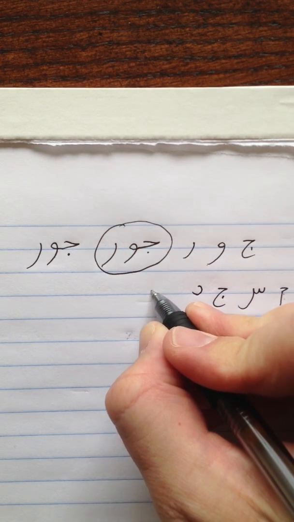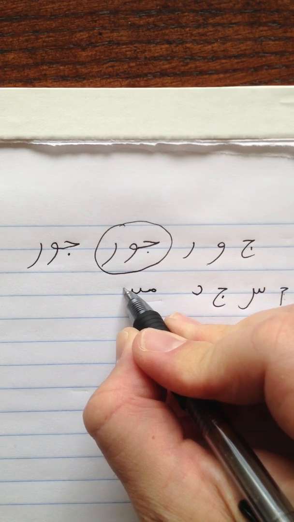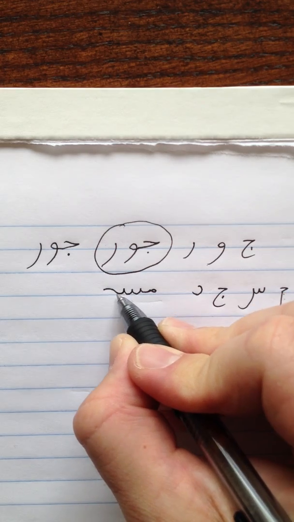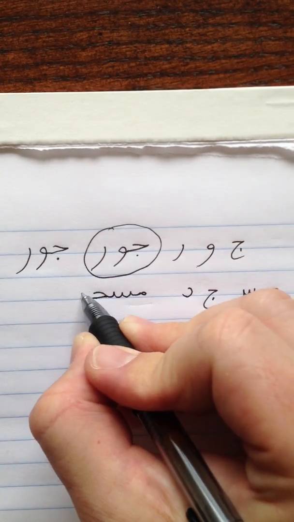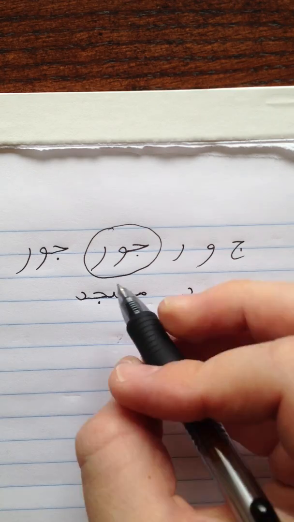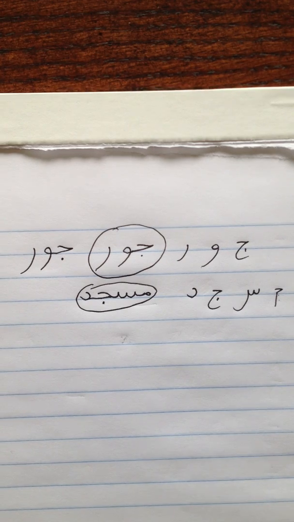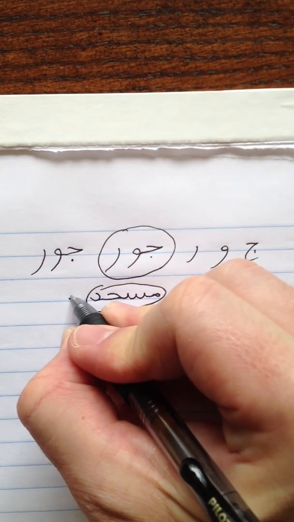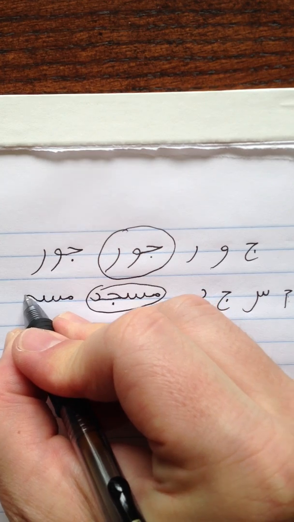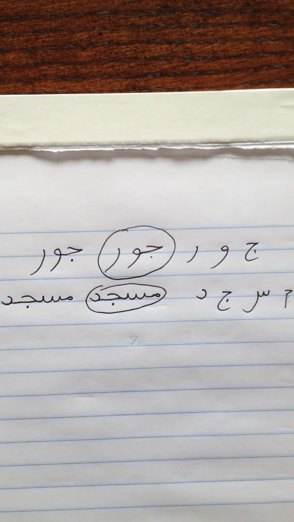Now to connect those, a little loop for the MIM. Three peaks for SIN. We've got our GYM here, and this connects to the DAL. Don't forget your dot. MASJED. Let's do that one one more time. MIM, SEEN, GYM, DAL. MASJED.